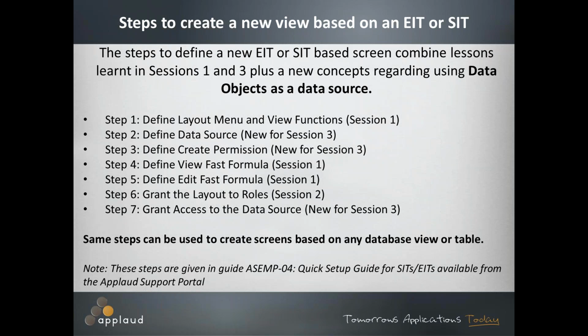That's step 3. Step 4 or 5 goes back to session 1, where we revisit creating the view fast formula and creating the edit fast formula. So the view fast formula configures how the data is displayed on screen for existing rows. The edit fast formula controls how the user keys in the data into the screen. And then we get into security to finish off.